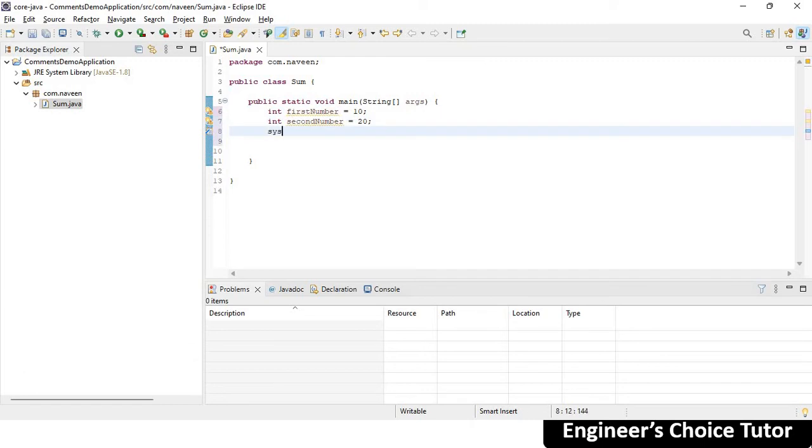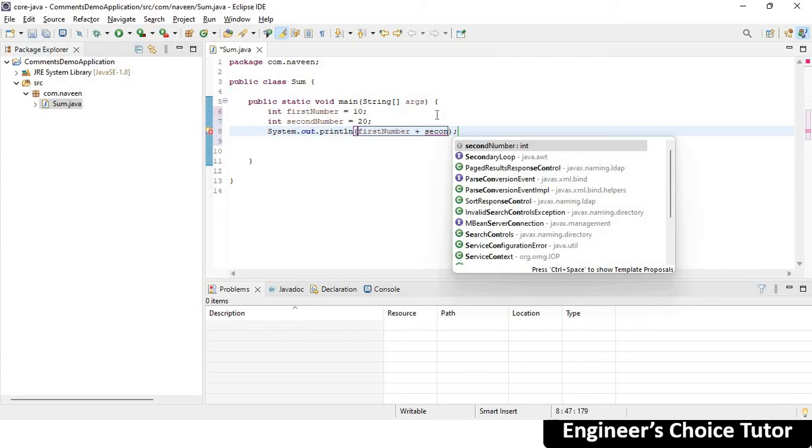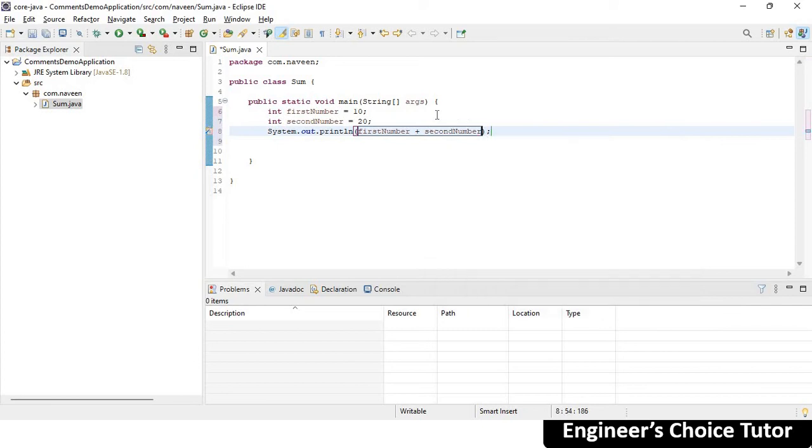Now write sysout and then Ctrl+Space. It will automatically write this statement for you. Now firstNumber plus secondNumber. This suggestion you get with Ctrl and then Space, okay, then you will get this option, so you have to press enter.